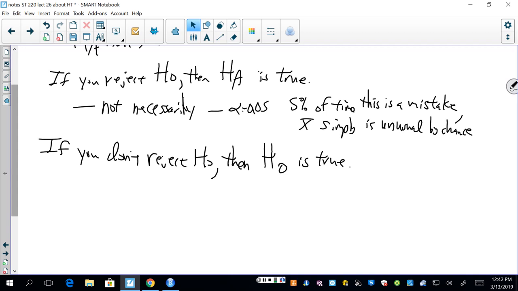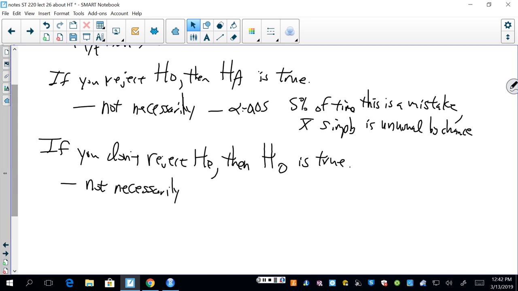If you don't reject the null hypothesis, then the null itself is true. Is that accurate? Not necessarily, again. Even if the null hypothesis is false, we could get data that are still consistent with it. Sometimes our data is too noisy. With a small sample size, there's big variability, so even if the alternative is right and our sampling distribution is really different, we can have some variability.